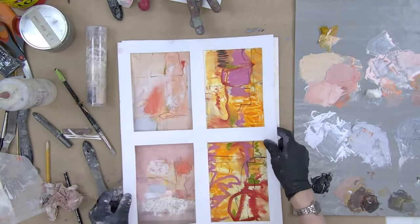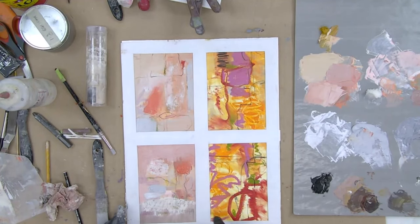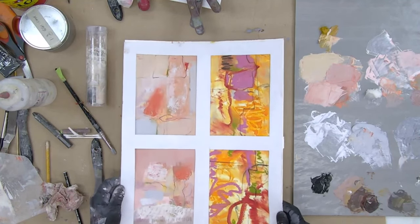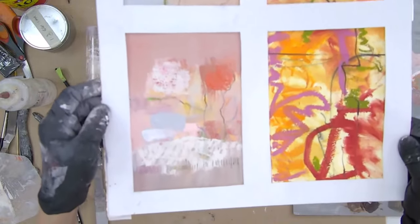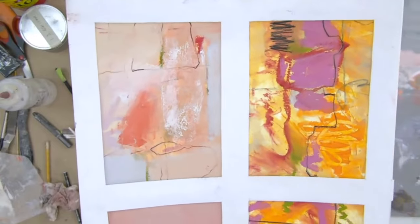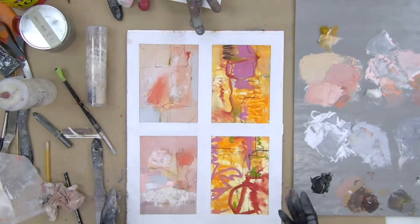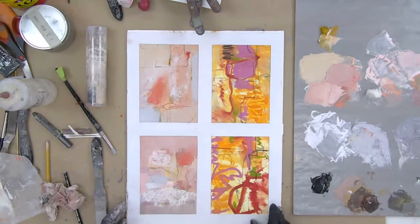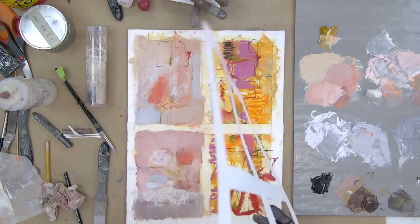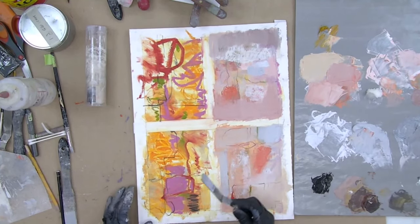So I just need to kind of see where things are at. I actually kind of like this one. It's very different. But you can see the difference between left and right now. There's that one, and this one. That just shows you the difference right now between the left and the right. And I'm going to continue doing that. It's a process, of course, but quite a fun one. Didn't go very far. It's kind of nice.